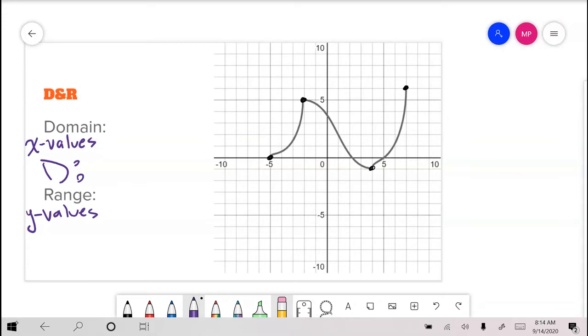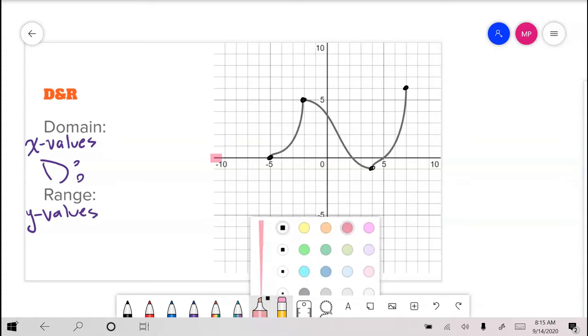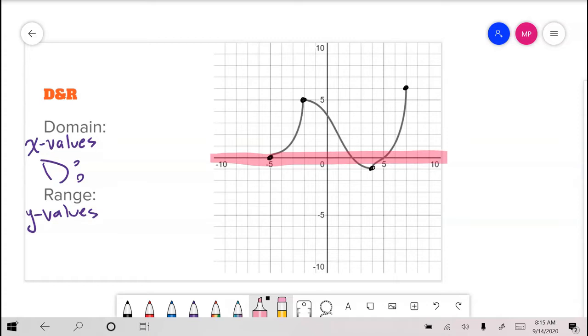For this part, we're looking to find the lowest x value. We're going to follow along the graph to see which part of it gets the most negative, because that'll be the lowest x value. It looks like right here, and since it's already touching the x-axis, we don't have to draw a line or figure out where it's heading or what value it's going to be touching. Part of our job is already done for us. So the lowest x value is -5.